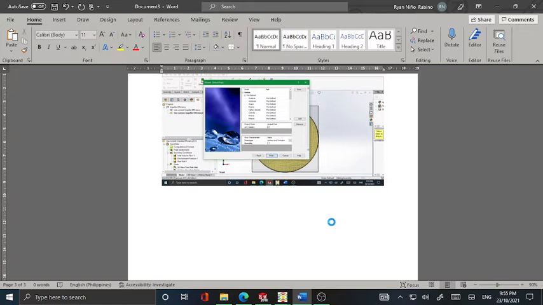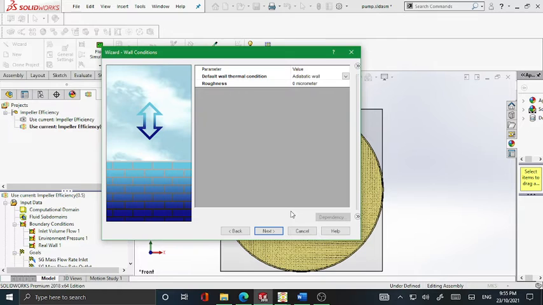That means there is no heat coming out and in from the system. Then we will set it to standard atmospheric conditions at 101.325 Pascal and 23 degrees Celsius or 293.2 degrees Kelvin. Then click finish.